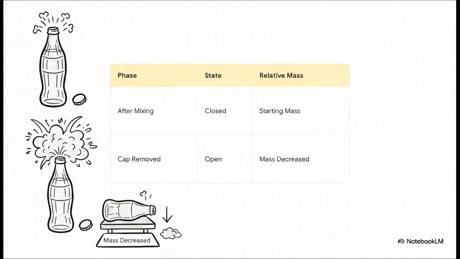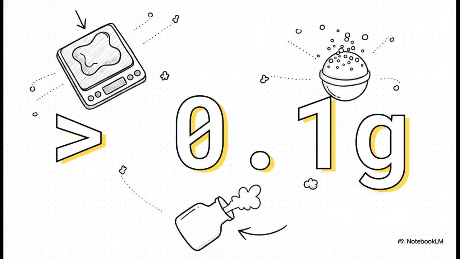We take our closed system, we carefully unscrew the cap to make it an open system, and immediately, shh, you can hear the pressurized gas escaping into the room. We put the open bottle and the cap right back on the scale, and sure enough, the mass decreased. And we're not talking about some tiny, unnoticeable error on the scale. The digital readout showed a significant, completely measurable drop in mass, more than 0.1 grams. Now, 0.1 grams might sound small to us, but in the world of chemistry, that represents a massive amount of physical gas atoms leaving our system when we open that cap.